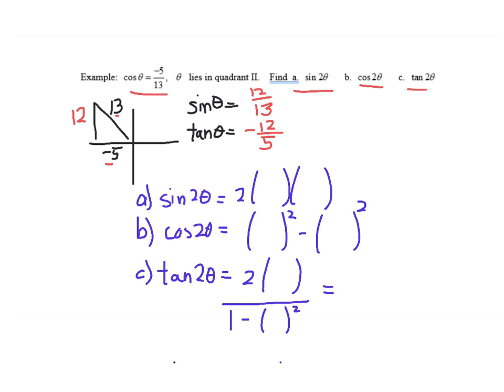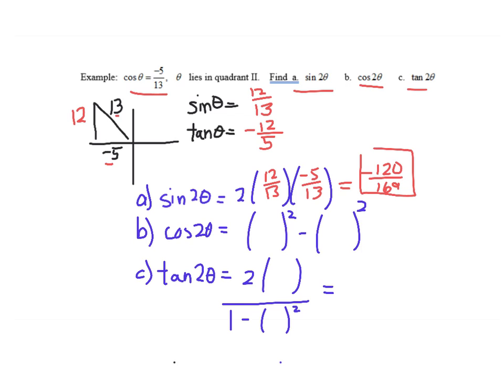So sine of 2 theta is 2 times 12 thirteenths times -5 thirteenths. And I assume you can do these. You have your calculators, you can do them with the math that you know in your head. I'm just going to give the final answers for these. There are more steps given if you look up the solutions. But remember, the 2 is times the numerators. So 2 times 12 times -5 is -120.